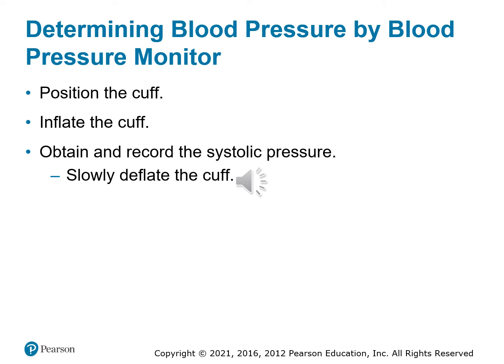It's got sensors inside of the cuff that's going to measure and feel that first thump, and then it's going to feel when the thumps stop, and then it's going to put a reading up on the screen for you that'll usually give you the systolic over the diastolic. Again, make a note of that. Best practice is always to utilize manual auscultation, blood pressure first, so that you have a good baseline. And then as you move forward, unless it's abnormal, you can utilize these blood pressure monitoring devices.